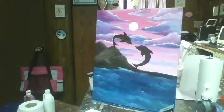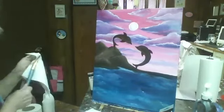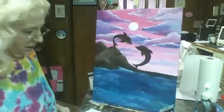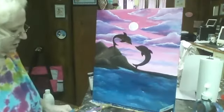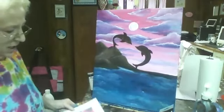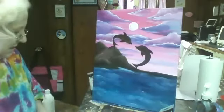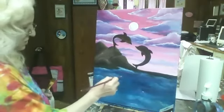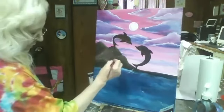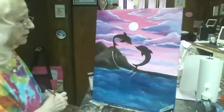So I'm going to use all my 3 bowls here, and some paper towels. There we go. What I would like to do is give myself some direction. So I'm going to use my teensy brush and water down once again the white, just to give myself a little bit of direction, because this guy is coming from here and this guy is way, way up here. Okay, so they're kind of really jumping here.